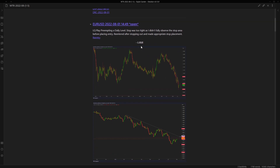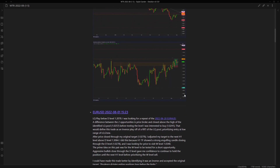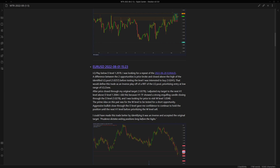Let me bring that up one more time for detail on why that stop is too tight. Even though it's outside of the liquidity pool, right in this area there's a minor hourly level that the stop is right on. There's a high, there's a low, and spreads across - you can see there's rejections within that area. So that's a pretty good area to say price is likely to tag that out. I could have just moved it down one level here and made it off a minor thrust candle of that level.